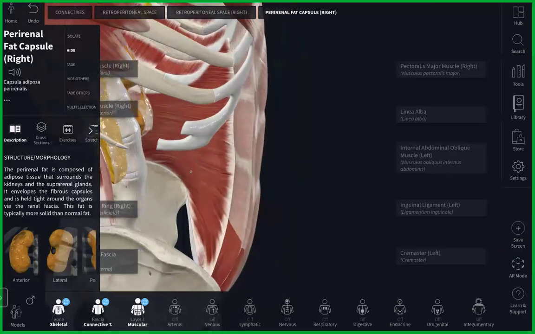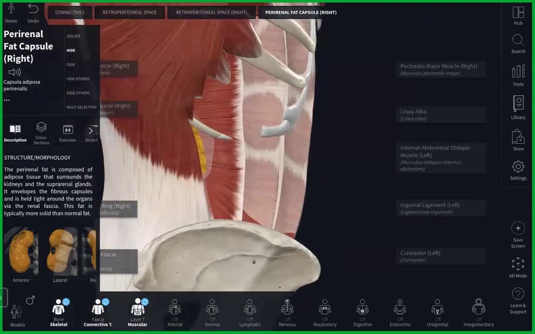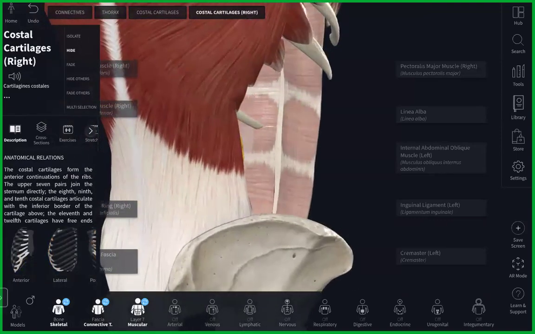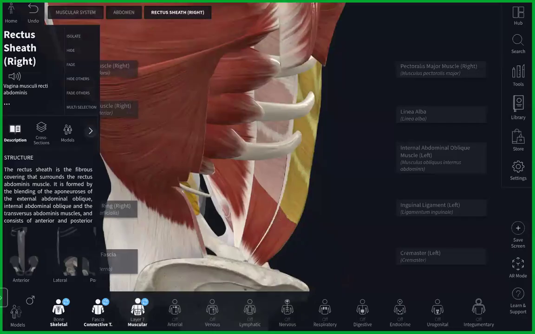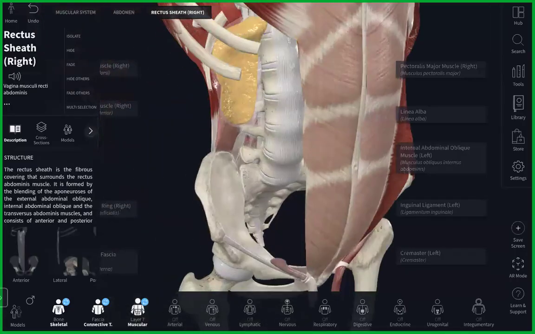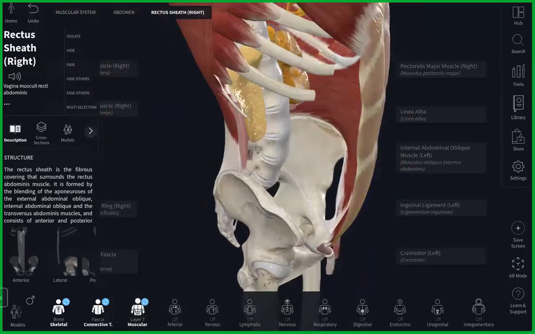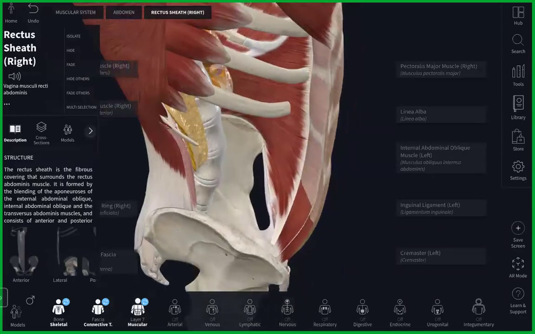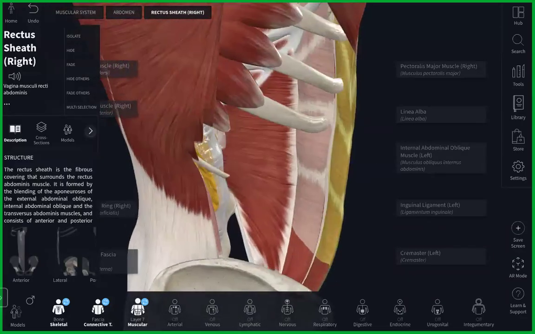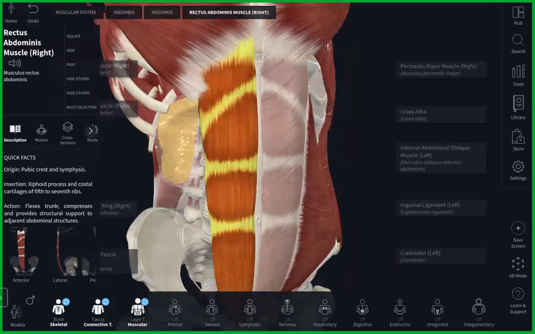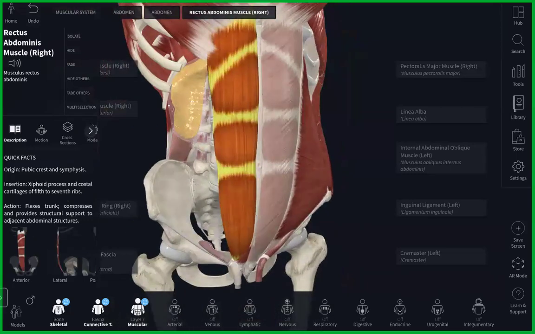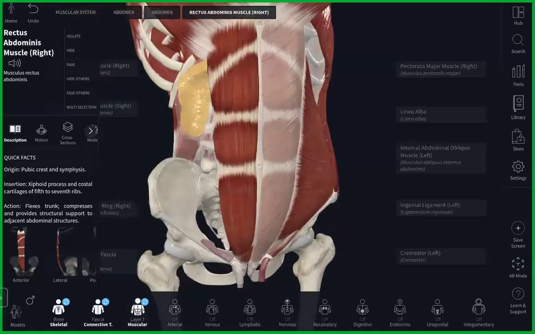So here you can see that inside your abdomen, from behind, this is the posterior rectus sheath. But see, this is half. This is not full. At the lower end, there is no posterior rectus sheath, only anterior rectus sheath. Okay, just see. Then, if we hide this, we can see rectus muscle, rectus abdominis. This is our rectus abdominis. That's it. Nothing else needed. Just see.